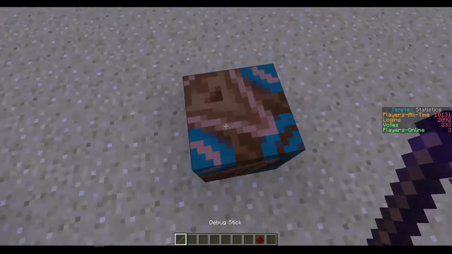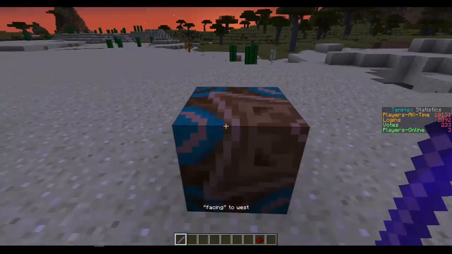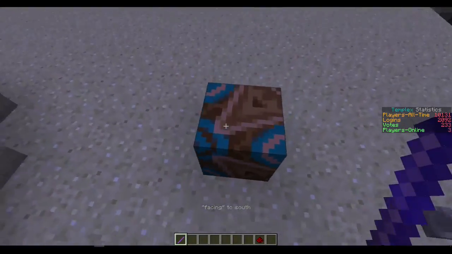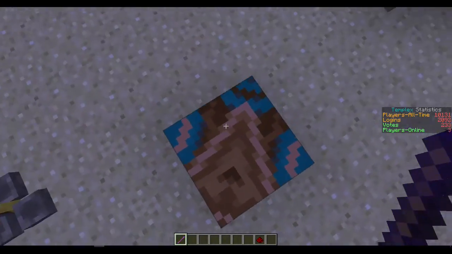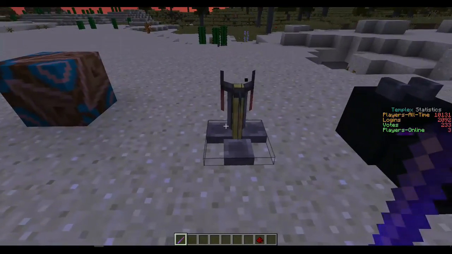And because these blocks also have rotational values, you can rotate them as well. They don't have any other values other than rotational values, so at least it'll be easier for people to not bend their heads trying to figure out which rotation a block is in. Very useful.